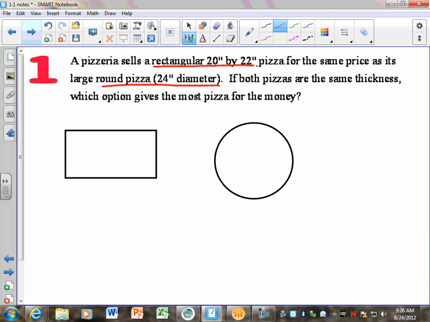If both pizzas are the same thickness, which option gives you the most pizza for the money? And maybe you would just order the pizza based on whether you like rectangular pizza or circular pizza. Pizza King. Little Caesars, back in the day, Little Caesars had a rectangular pizza. Really long, giant pizza. That's probably when you were like 4. A rectangle, a square is a rectangle. Okay. DiGiorno's. Whatever is down the road, Chicago's has a rectangular pizza. We get that one. It's a really big rectangle.